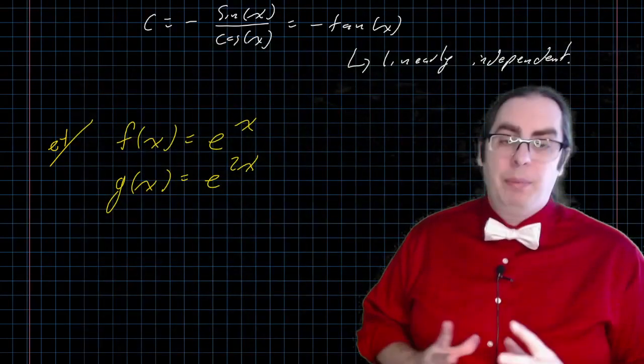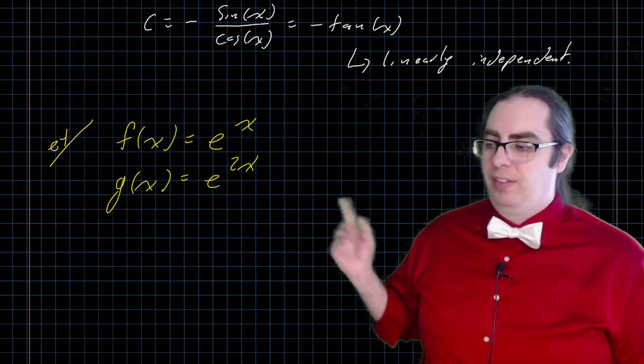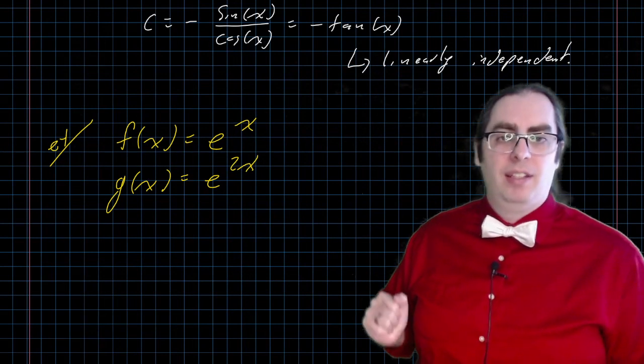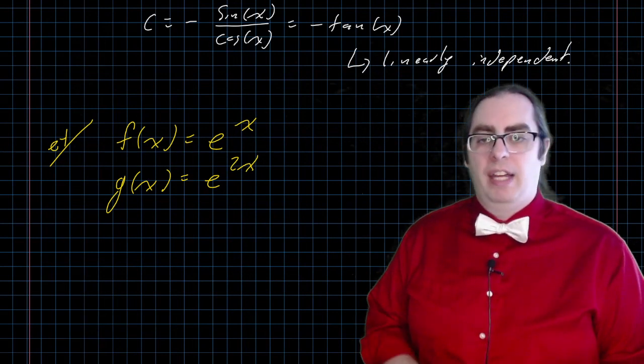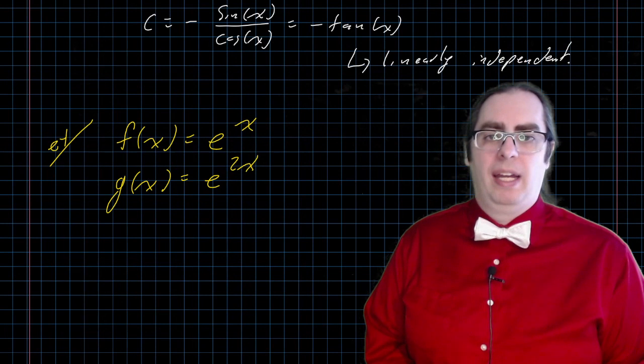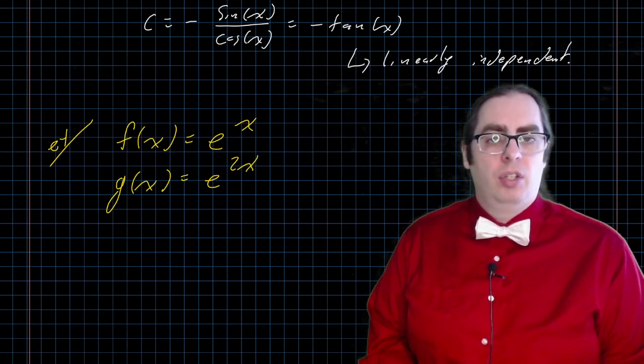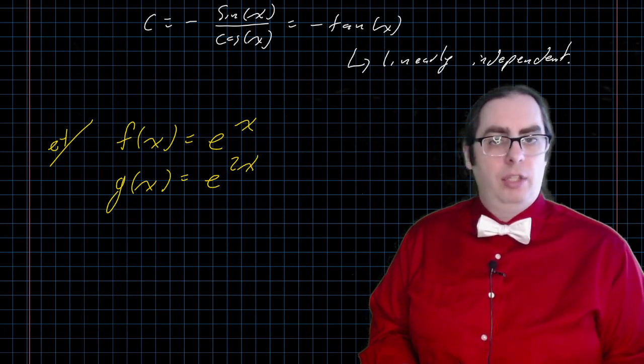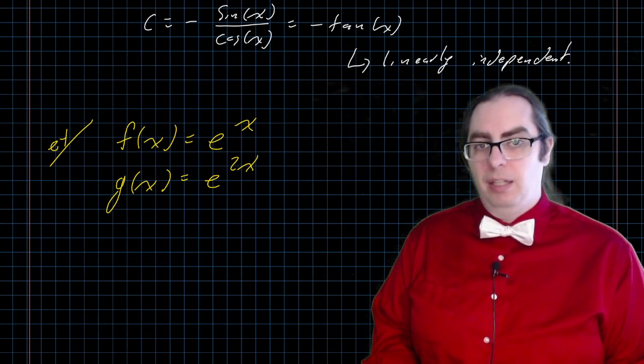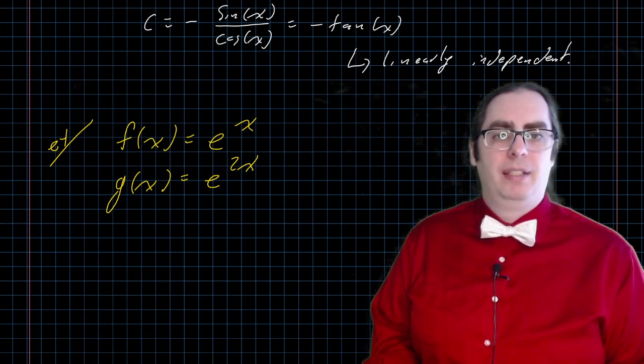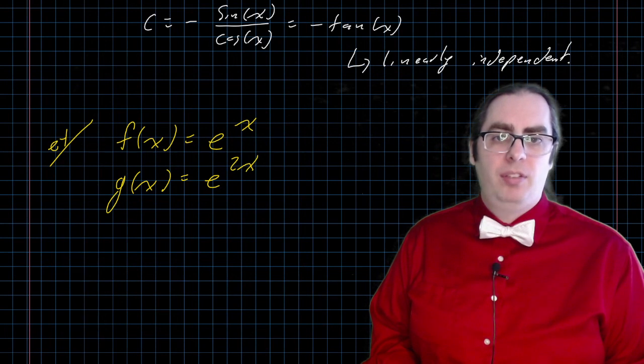All right, I would like you to take a look at this last set. F of x is e to the x, g of x is e to the 2x. And I want you to determine, are these two functions linearly independent or linearly dependent? Take a couple of minutes, see what you can do with that, and I'll see you in the next video.